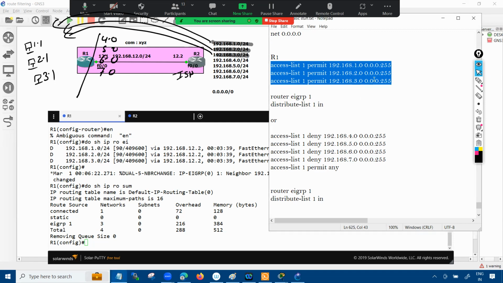So that's a major difference. In route filtering, we are just going to filter the routes. In packet filtering, the route still will be there, but certain traffic will be denied, not all. But if you are receiving unwanted information, just deny it, then do the route filtering. In route filtering, you apply the ACL on the distribute list. In the case of EIGRP, every protocol has a different behavior. In packet filtering, you apply the ACL on a per interface basis.